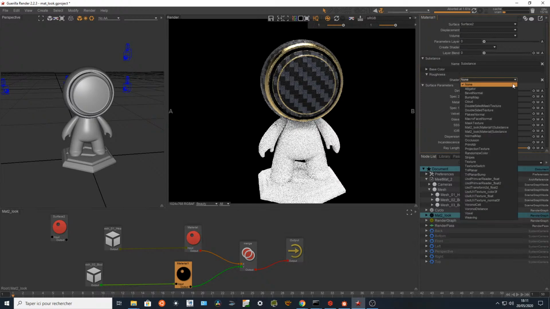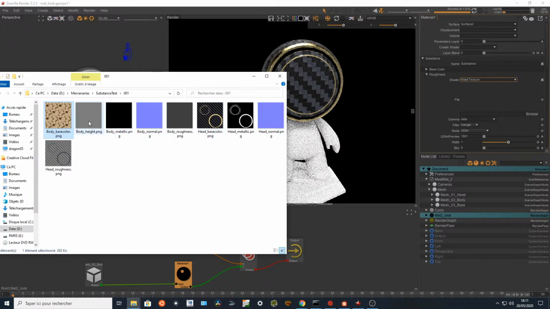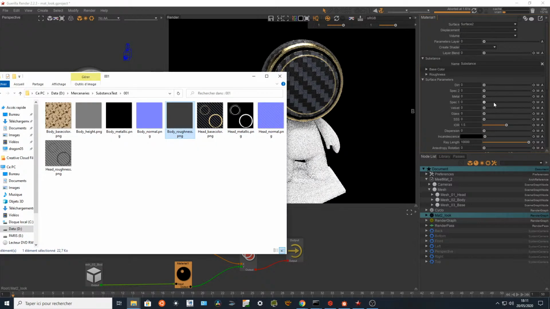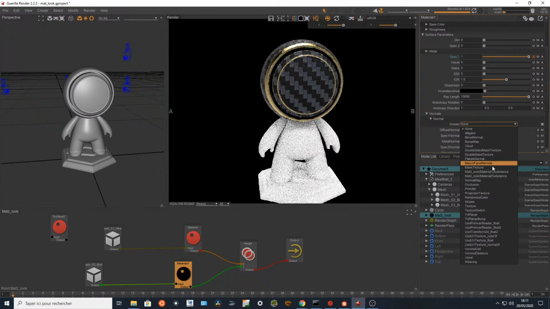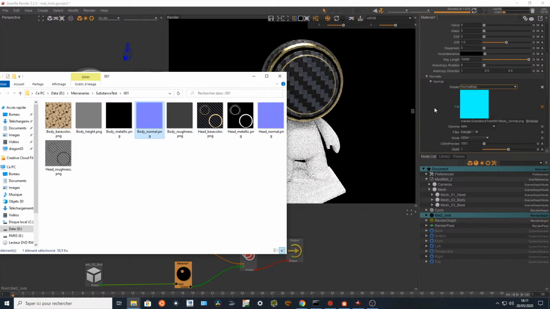It will be really surprising to you. The logarithm mask texture system as a response. So this is my roughness right there. Okay, perfect. And specular 1, body middle right there, and normal right there.